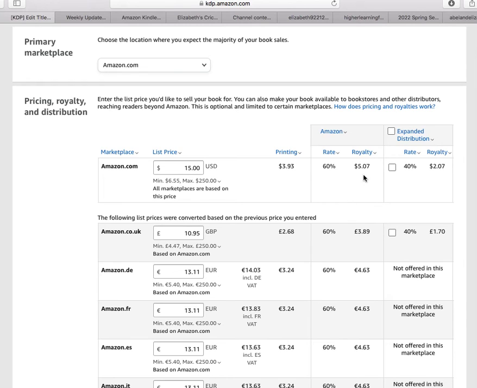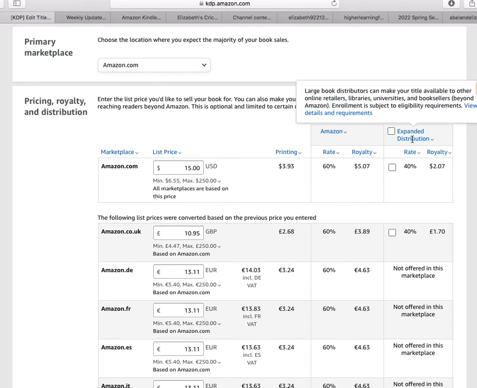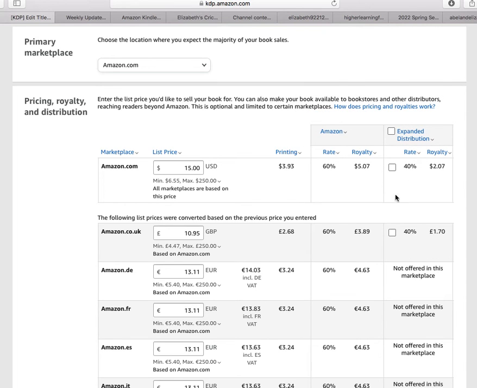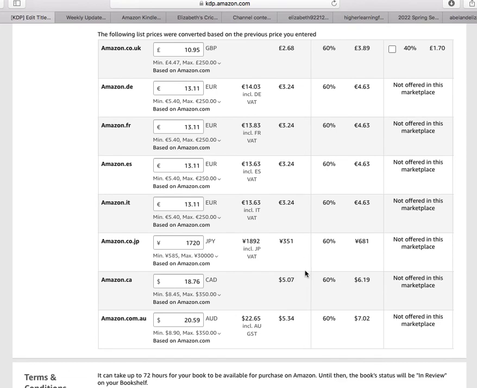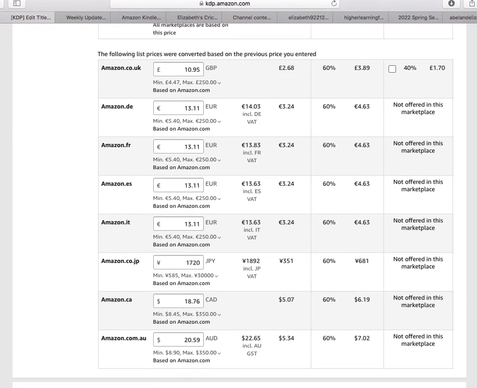I'm going to make $5.07 off of it. And if I want to expand distribution, then I can. If I just want it on Amazon.com, then that's it. You've got all of these other options in other locations, and then you can figure out what your royalties are going to be, what your printing costs are, and whatnot.